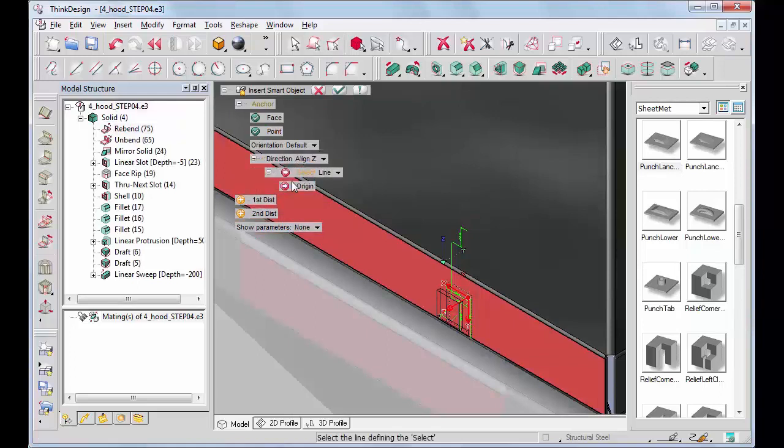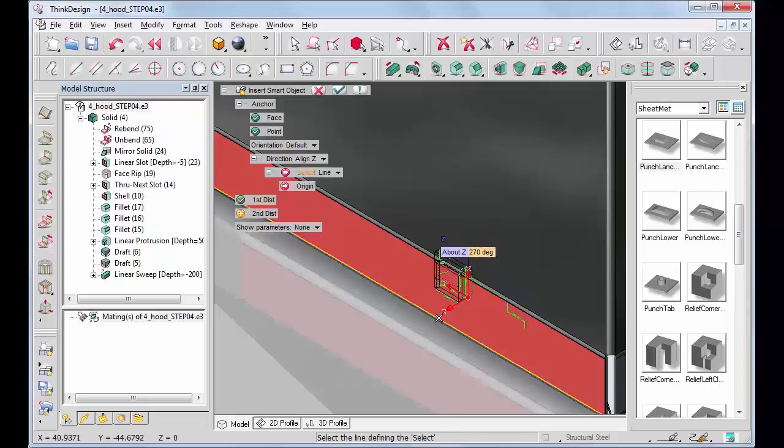Then let us select the handle, and the About Z box shows up. Let's input 2070. Then let us click on first dist, and let us define it starting from this edge, long transversal edge at the bottom, and then the second dist, and we shall define the latter starting from this very edge, short vertical edge of the hood base.